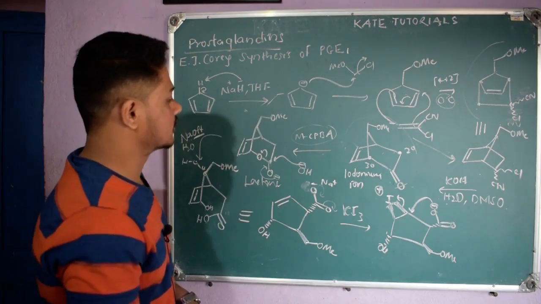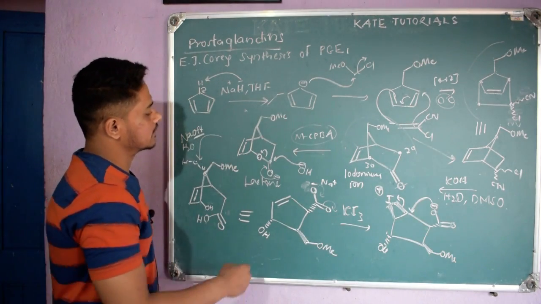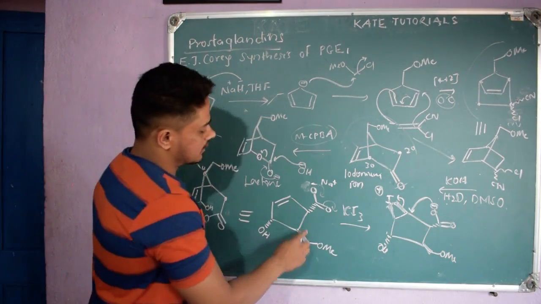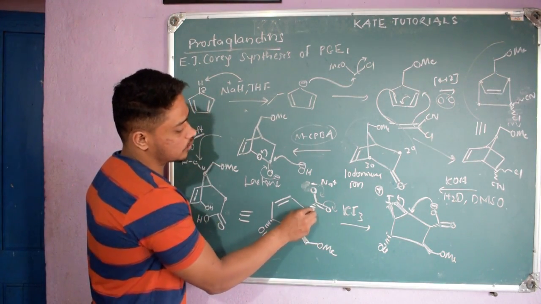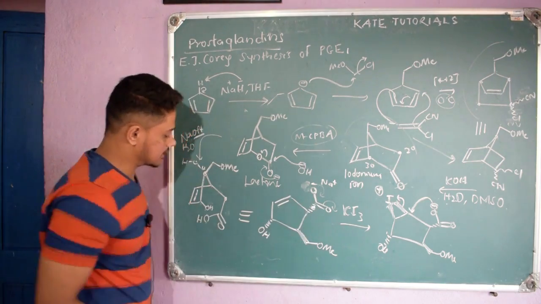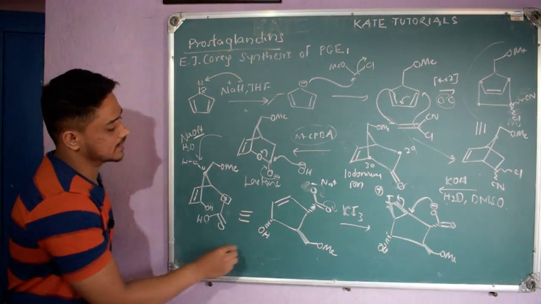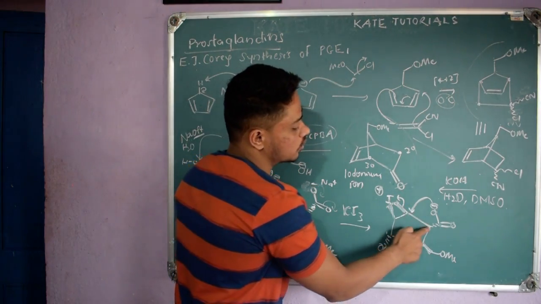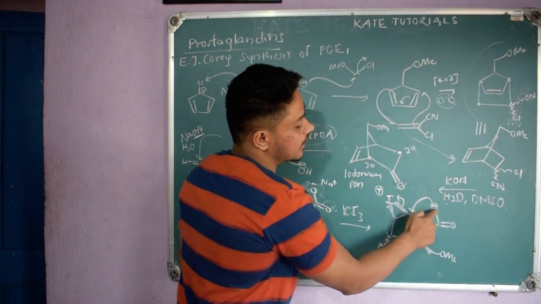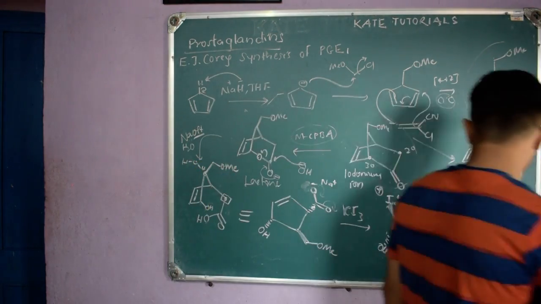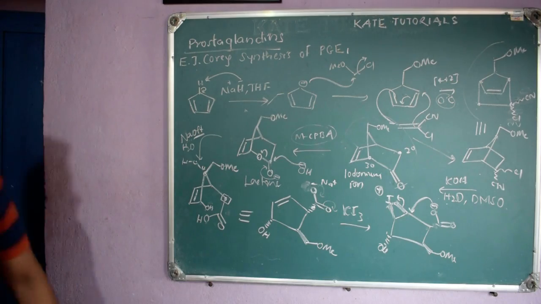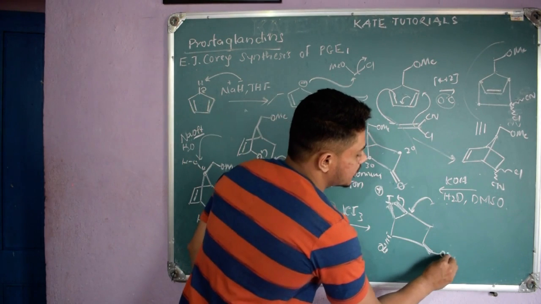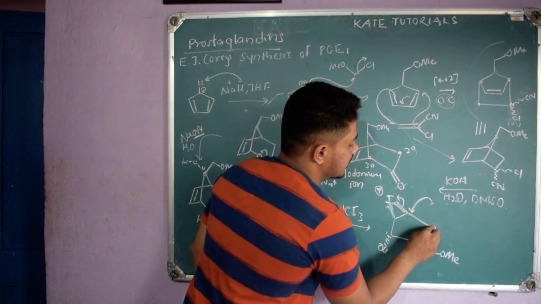Sorry, I have missed one thing I think. Here I should tell, see, this CH2 COH is there. Directly I have written COH. Here one more CH2 group is there. This is the problem, I was missing this CH2 group. So here I should show the CH2 group, because it will form a 5-membered ring: 1, 2, CH2 group 3 and 4, and this is 5. I was writing a 4-membered ring, so I got confusion. How can it be a 4-membered ring? Whenever ring formation happens, it will form only a 5-membered ring. It is thermodynamically more feasible.